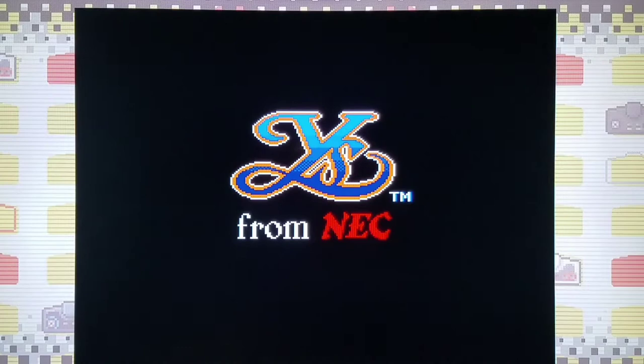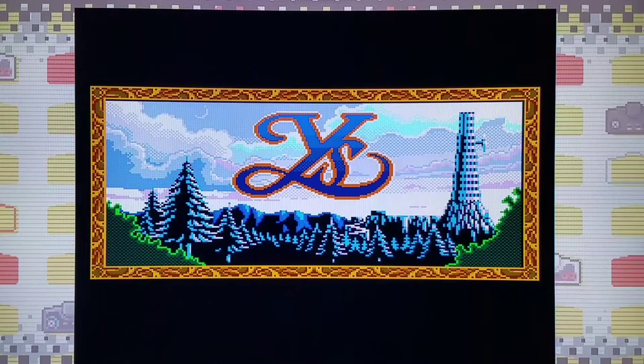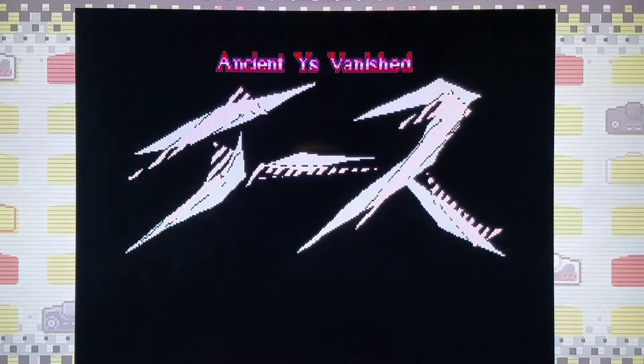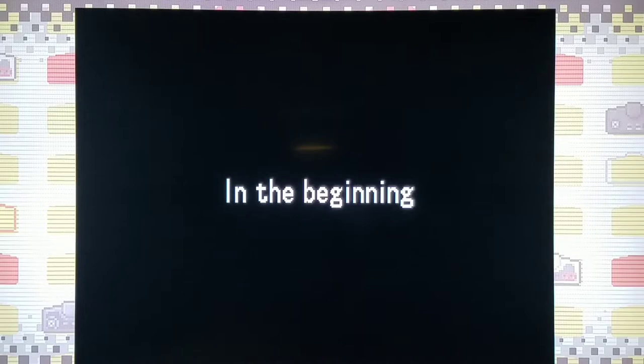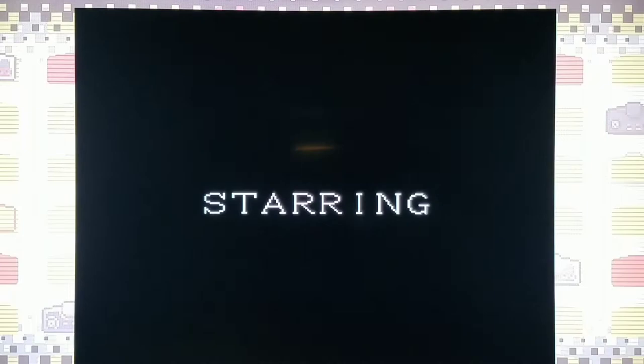Ys Book 1 and 2 — let's try it out and hear the amazing soundtrack. I always love the music to this game and I like the combat — there was a game on Nintendo a little bit like this mechanically called Hydlide, where you run into enemies to attack them, but it's just not done well. This game does it so much better. Back in the day when I used to play games, I'd always see people using the name Adol (A-D-O-L) and I didn't know why — now I realize it's because of the Ys series. Music is so awesome — I love games where you can level up. We gained 50 experience there.